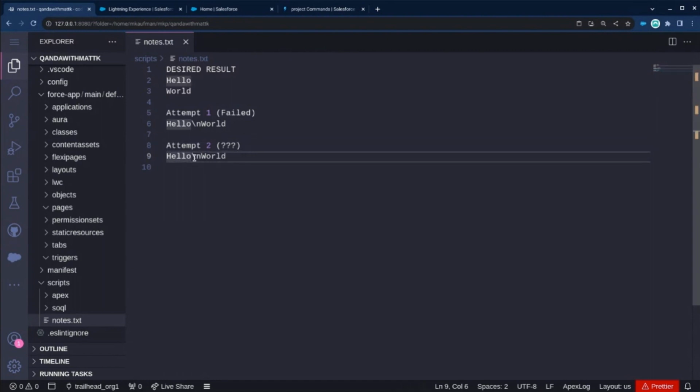But sometimes what you have to do is escape the special set of characters. And so what that means is you put a / in front of it to say, hey, the next thing is special. Don't treat it as plain text. And so they may need to do that. They may need to escape it in order to do that. And so that's what I would recommend trying first.